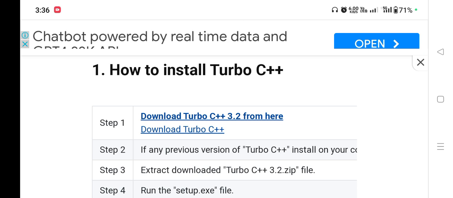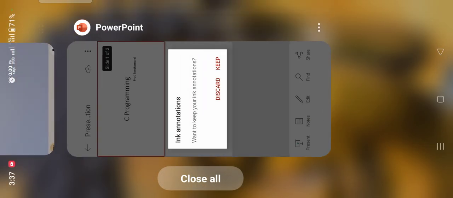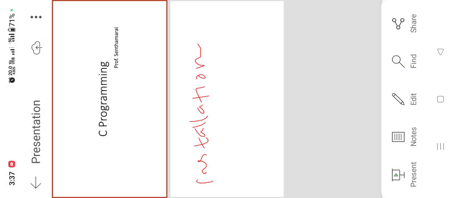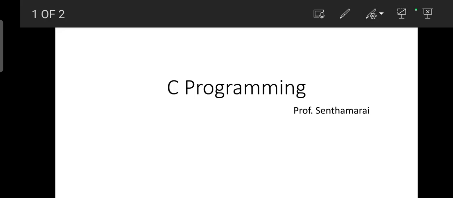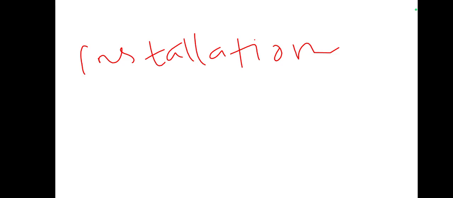It downloads to your local disk, then click the setup file, and it automatically installs on your system. Okay, so this is the way you have to install your C programming.